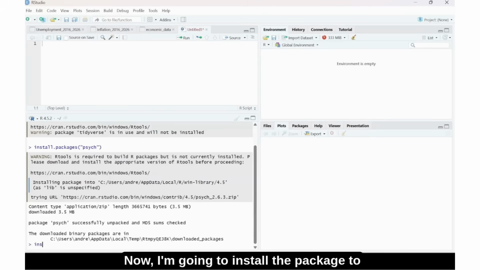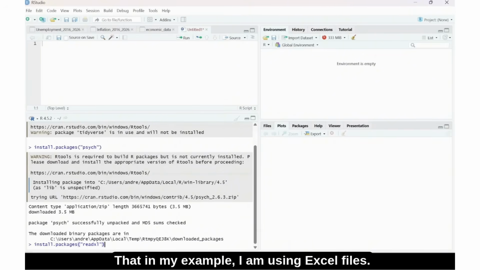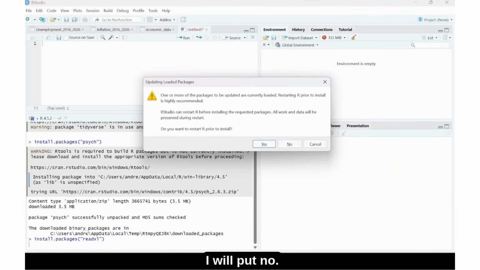Now I'm going to install the package to read Excel files. In my example I am using Excel files, but if you are using another type of file, you need to install a different package.